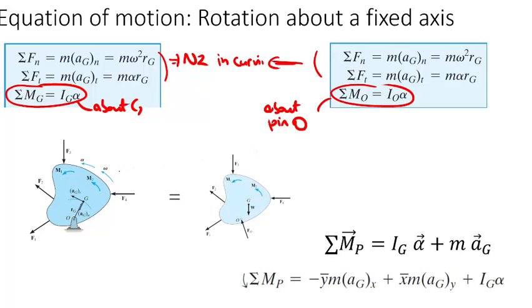What happens? We have an object, and this object is under external forces of F1, F2, F3, and then F4, and each of them has different directions and magnitudes. And then in addition we have M1 and then M2. And this M1 and M2 gives a rotational acceleration of alpha and then velocity of omega.